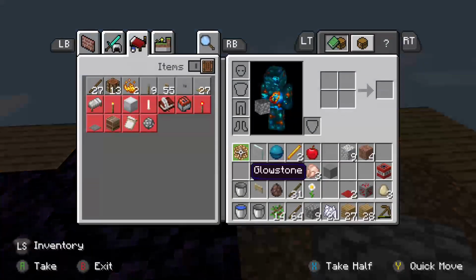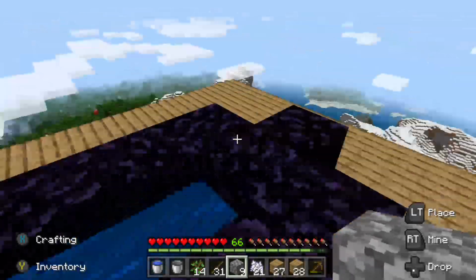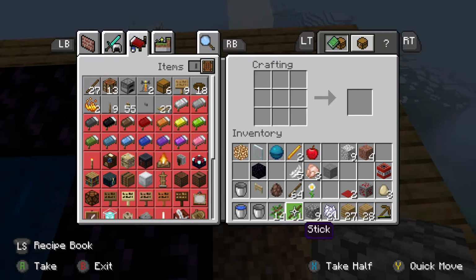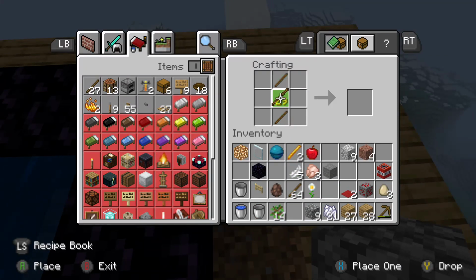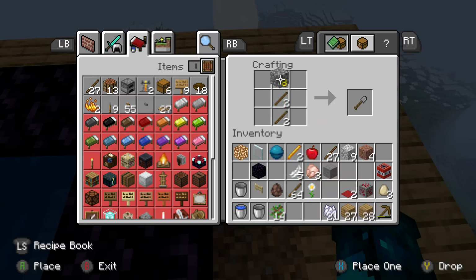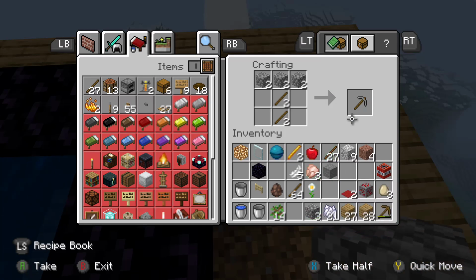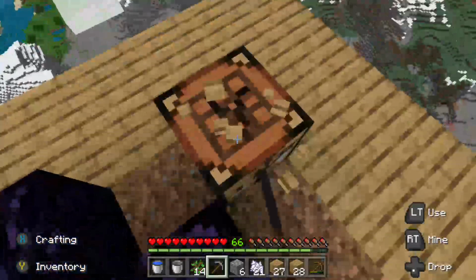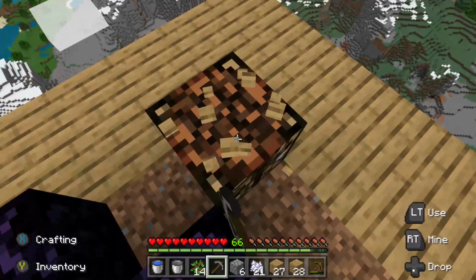I'm gonna leave. But before I go, I want to do something. That's what I want to do. Yeah. I've got a pickaxe in my hands. Oh yeah. I've got a cobblestone pickaxe in my hands.